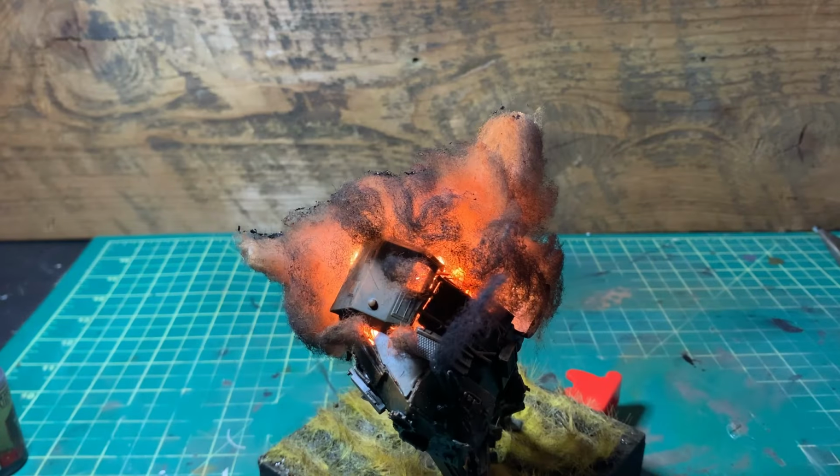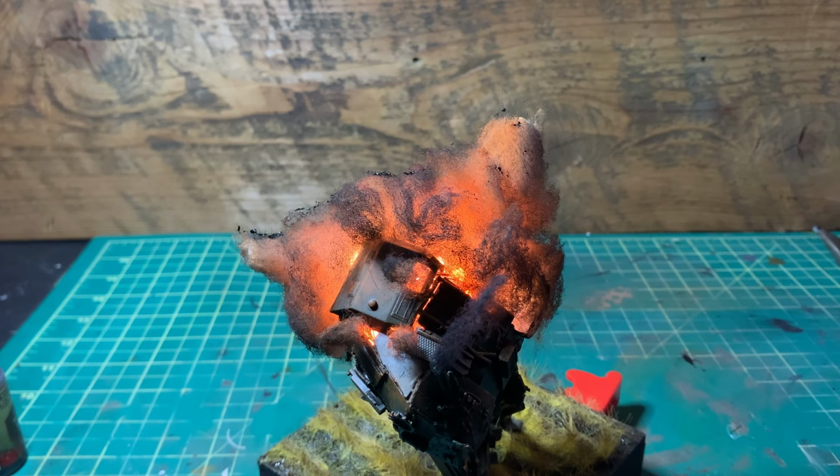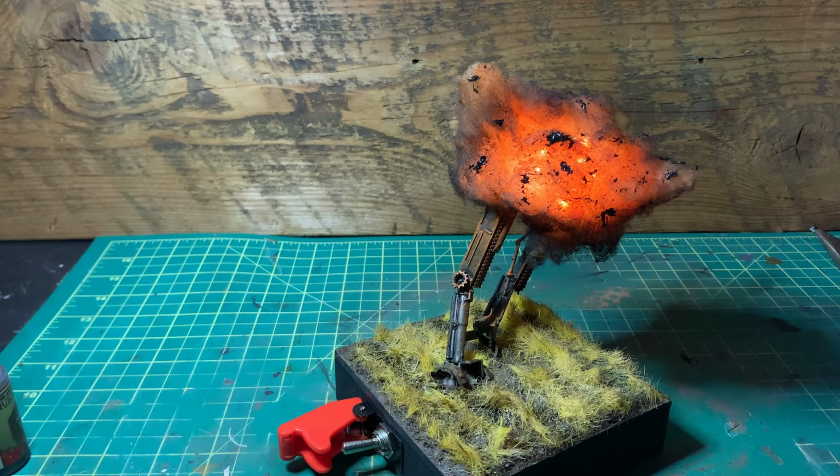I wasn't quite happy with the blast still, so I added some acrylic paint to it. You won't see this here, but I hit it with some black spray paint one more time, and I hit it with some orange. And you're going to see the end results.